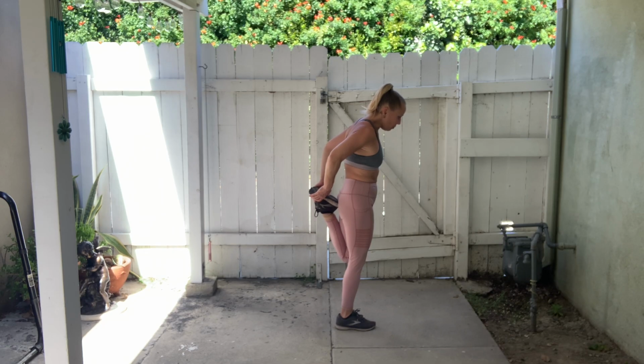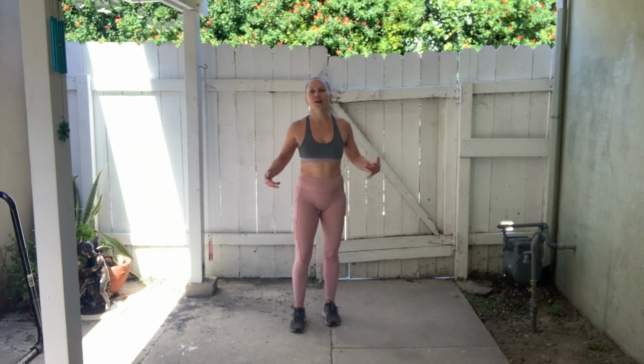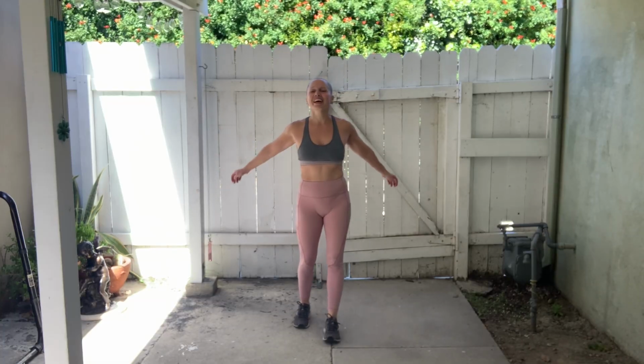Inhaling all the way down to your belly button, fill up your entire torso with air. Control the breath as you exhale. And that's it. One last time, shake out the legs, shake out the wrists, shake out the arms, swing the arms a little bit. And that's it. That is our little cool down.